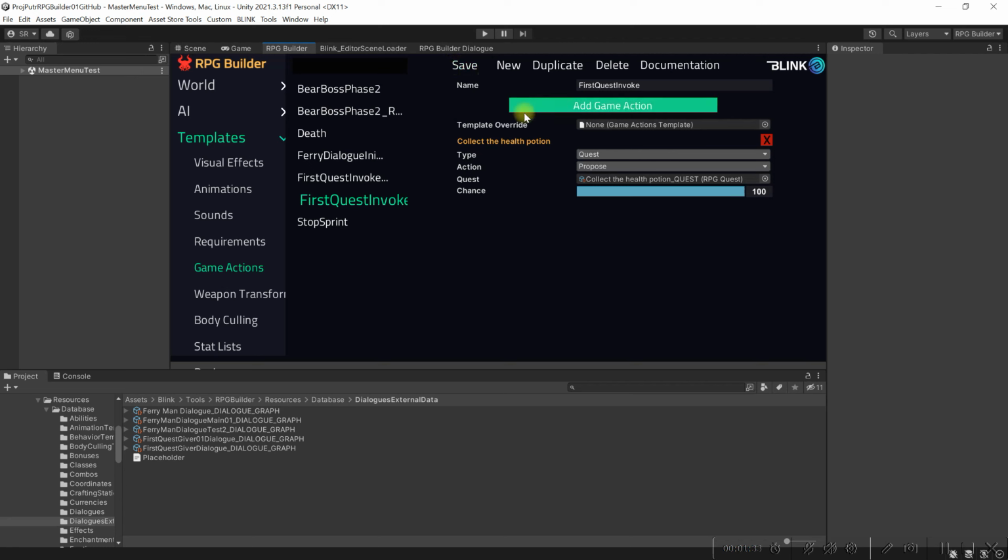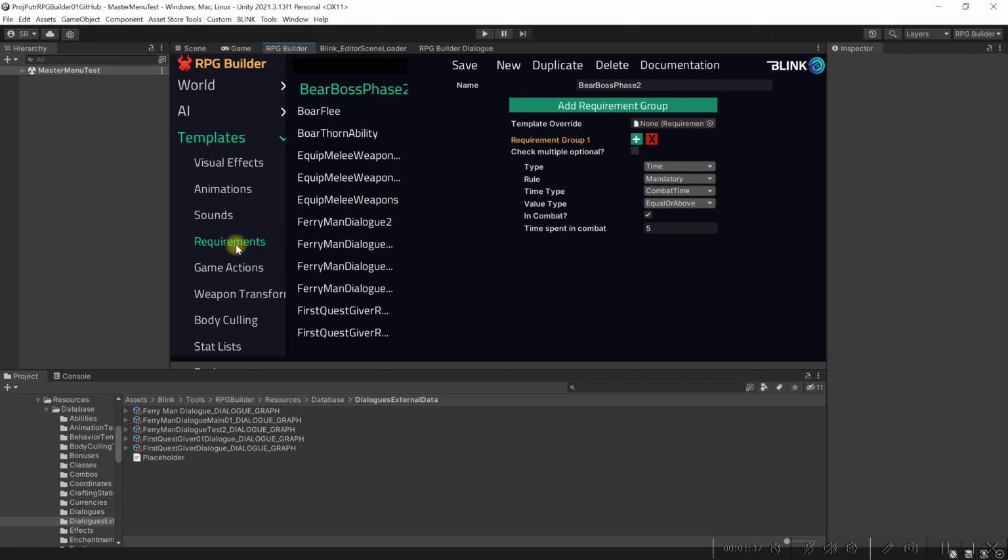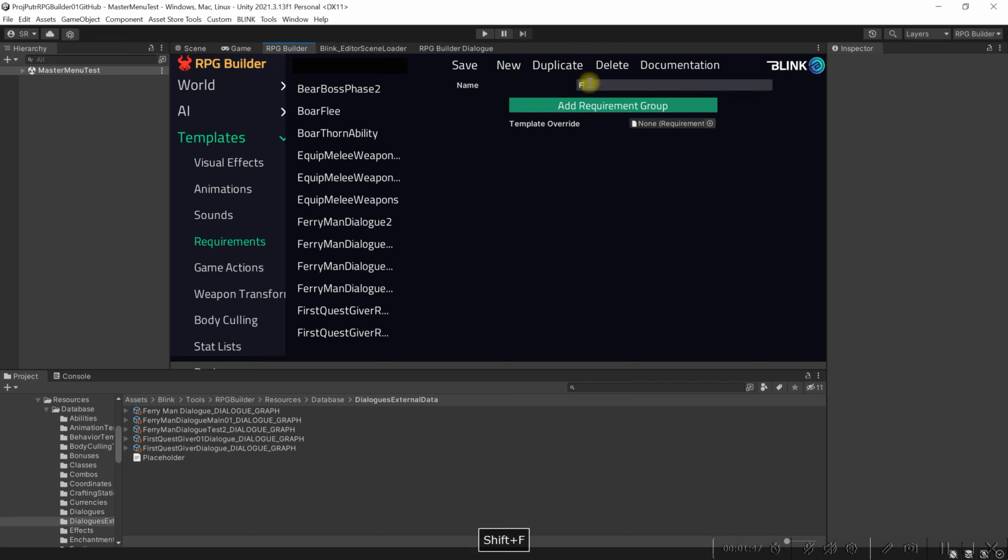Next, open the requirements subsection. Click on the new button. Name it first quest giver requirement. Click on the Add Requirement Group button. Then click on the plus icon.